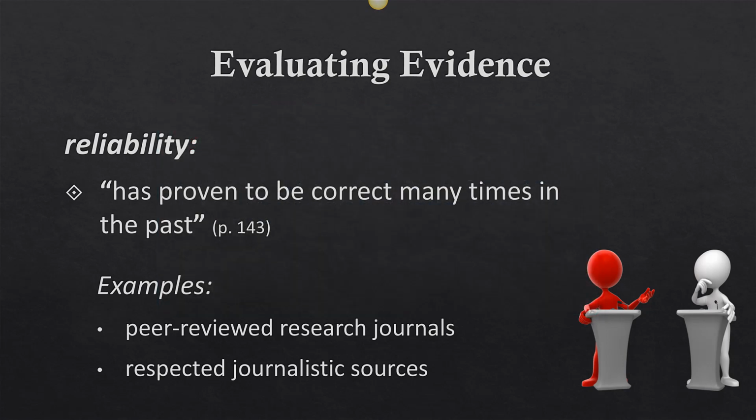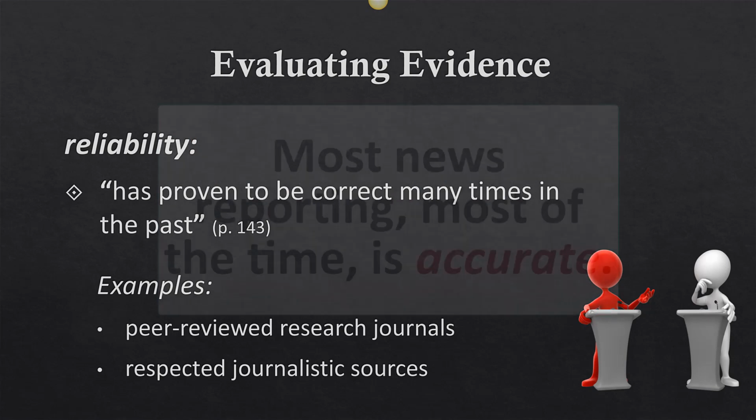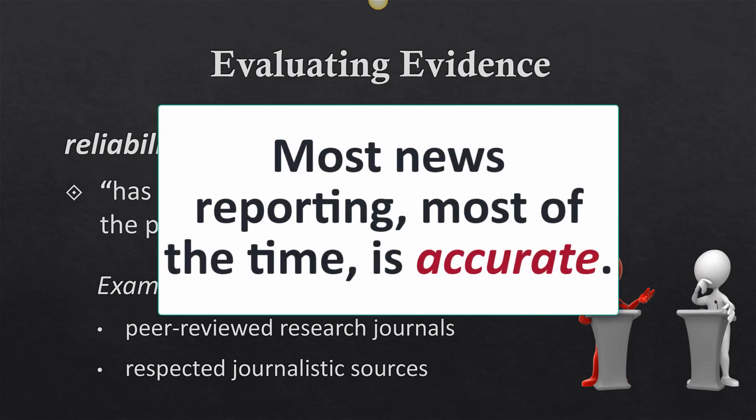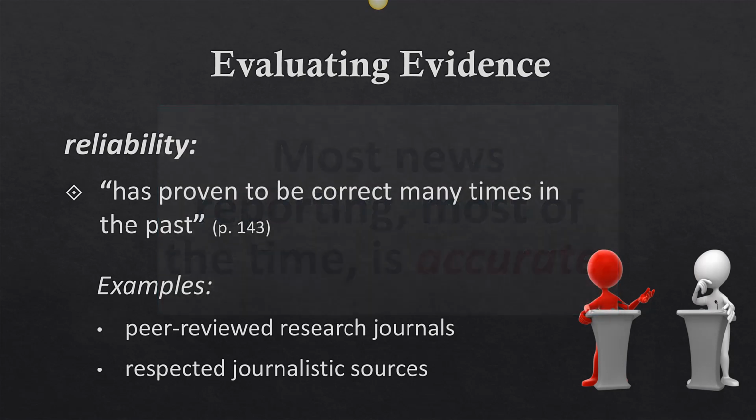However, it's important to note the vast majority of news coverage in the vast majority of mainstream journalistic sources is accurate. A lot of attention is paid in the media to moments when the news media get it wrong. And the news media are occasionally going to get it wrong because the news media are made up of human beings who are, of course, fallible.